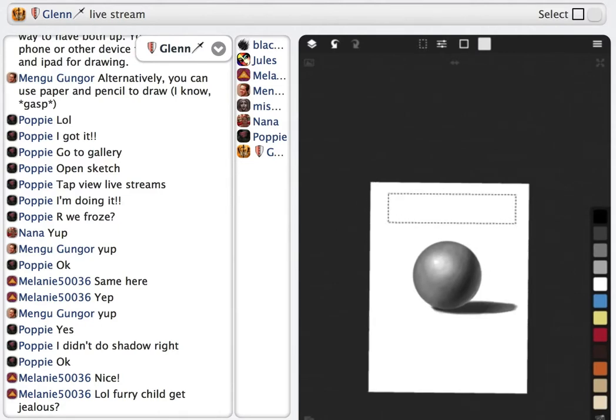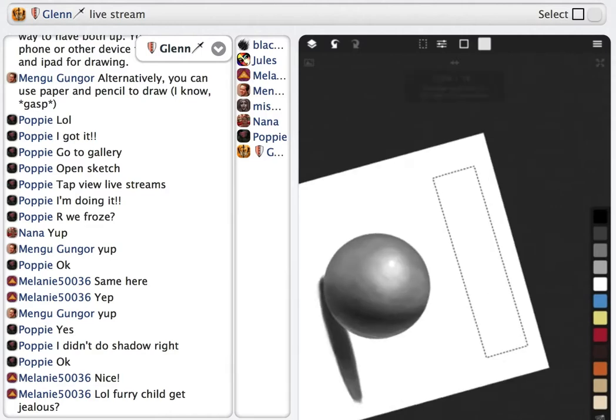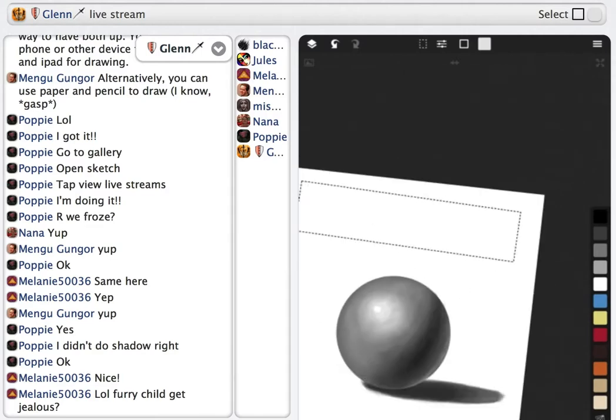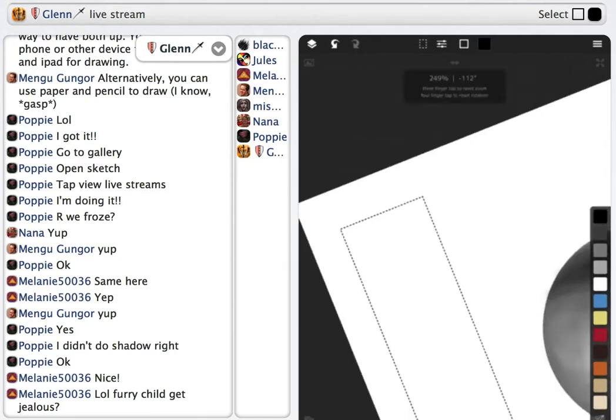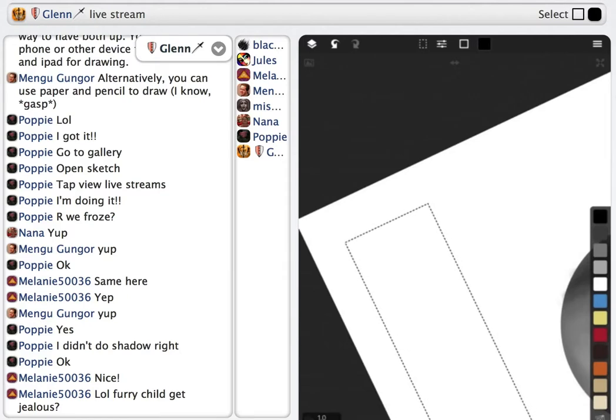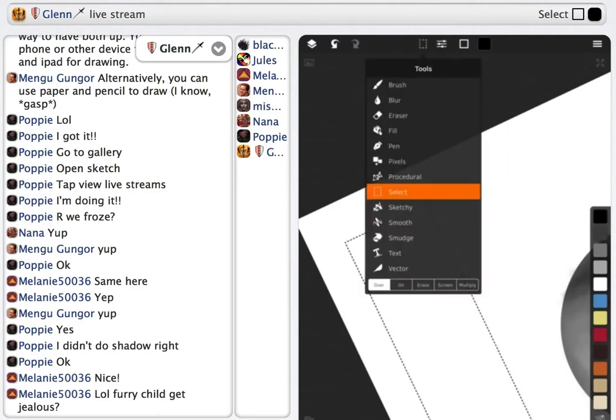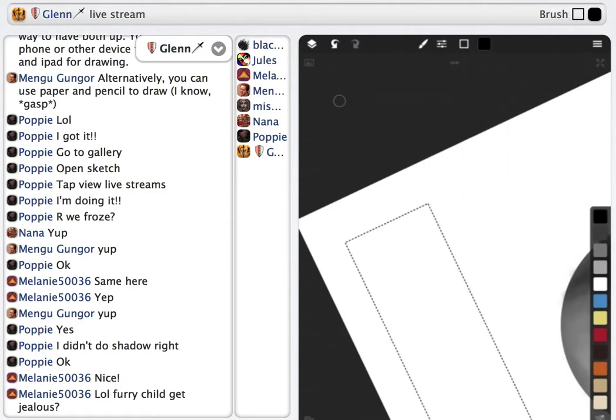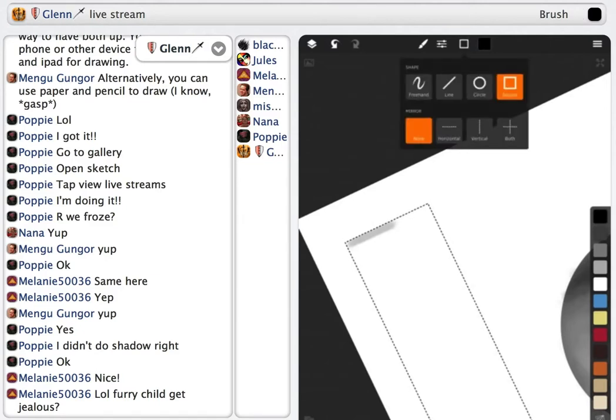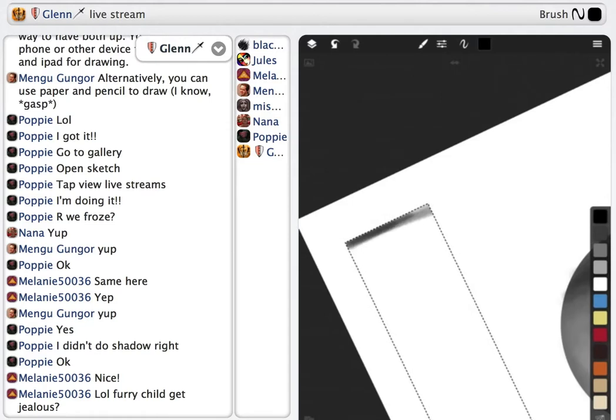So, just using the selection tool, and I'm going to start from dark. Choosing low opacity and just start making brush strokes.